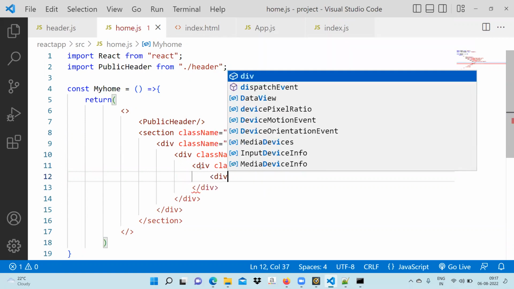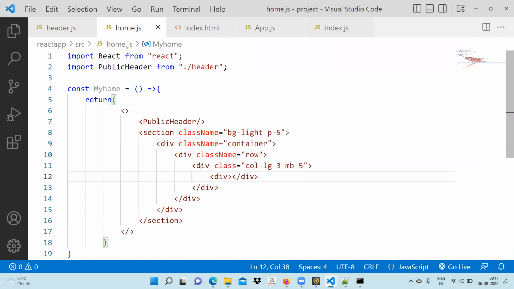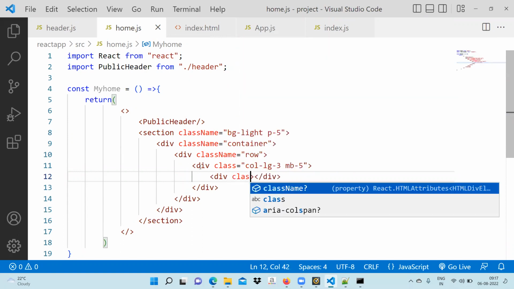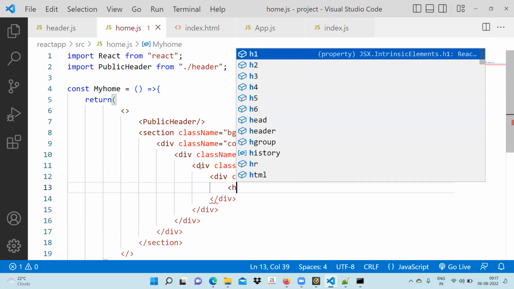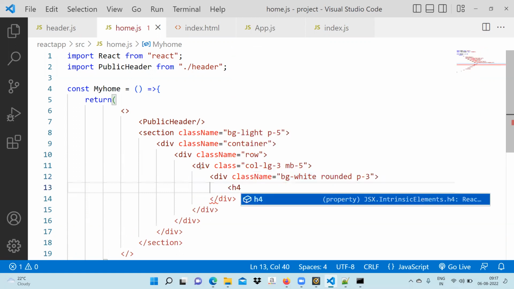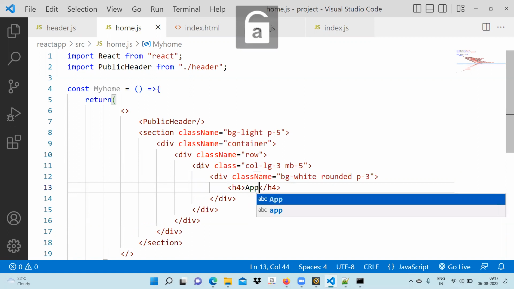A division with class name bg-white rounded p-3. H4, Marshal red.